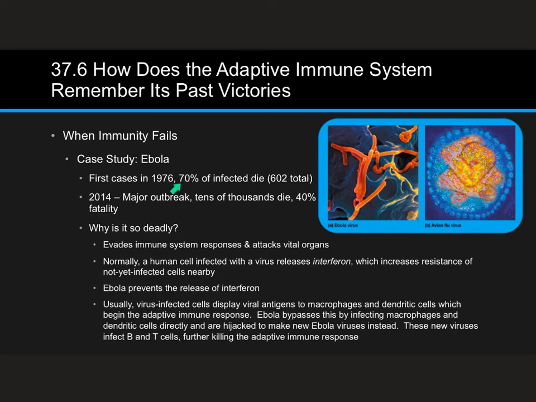So they isolated you and kind of left you for dead, which is unfortunate, but that's the way they dealt with it to prevent the disease from spreading. And there have been pop-ups of Ebola now and then since 1976, but you might remember 5 or 6 years ago, there was another outbreak of Ebola. And this time around, tens of thousands of people died. The fatality rate was a little bit smaller, only because medicine's a little bit better.